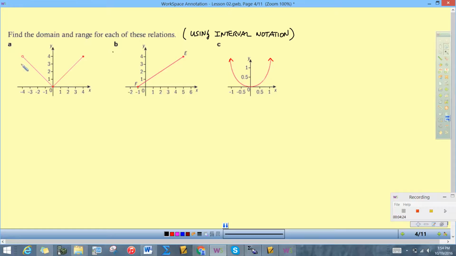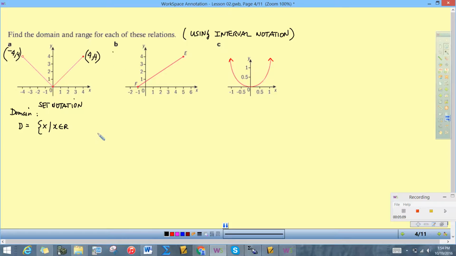So for the first one, it would appear that I have a point at (-4, 4). Okay, so there's one point there, and then I have another one at (4, 4). So those are my 2 points. Now, when I look at my values of the domain, let's start doing the domain with set notation. So we're just going to do set notation first. If I had to do the set notation here of the domain, I would say the domain is equal to the set of all x such that x is an element of R.